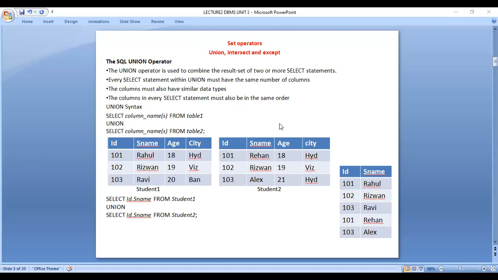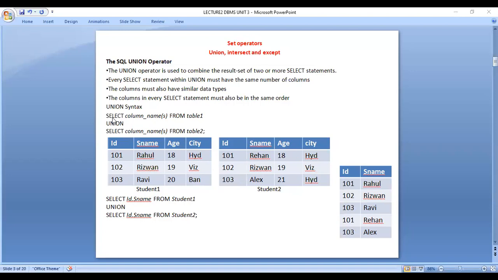First, the union operator. What the union operator does is it combines the result set of 2 or more select statements. That means we are performing a select statement on one table and another select statement on another table. By using those 2 select statements, we are combining those results and forming one resultant table. So this is how your union operator is going to work.